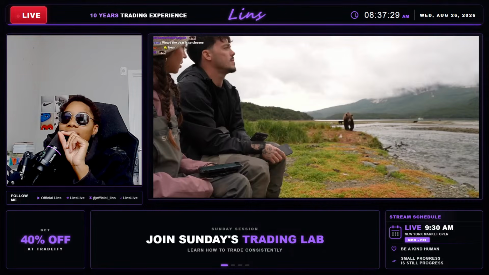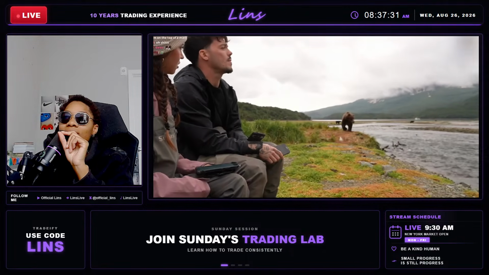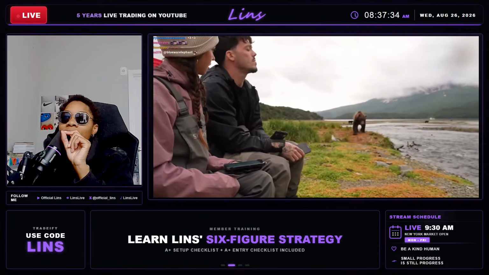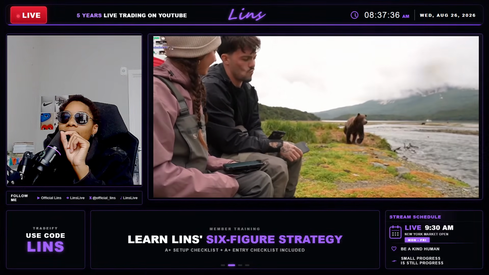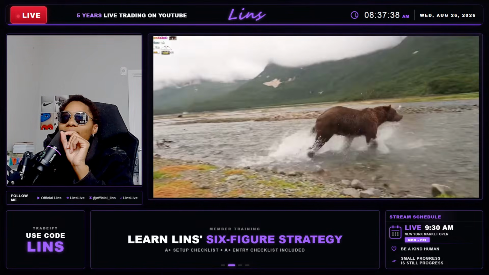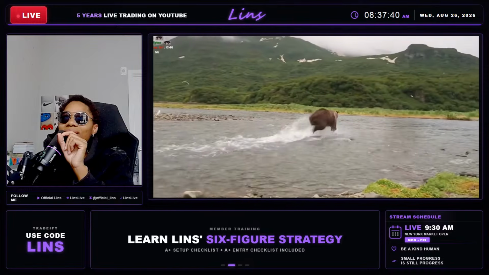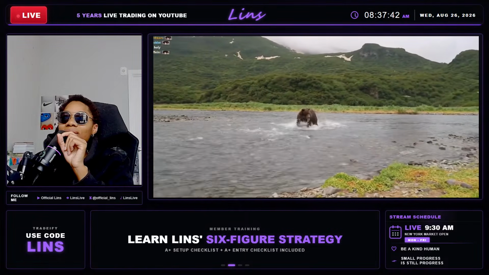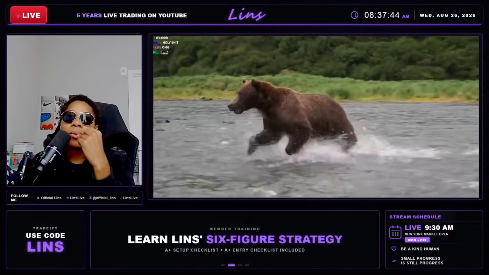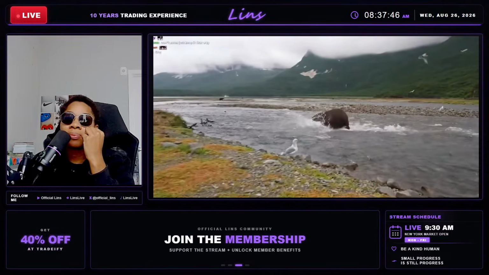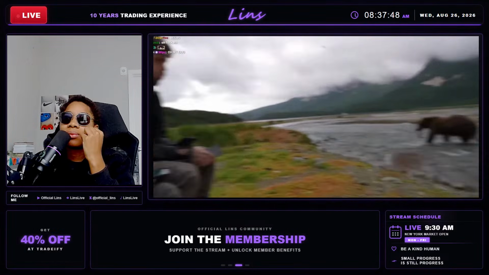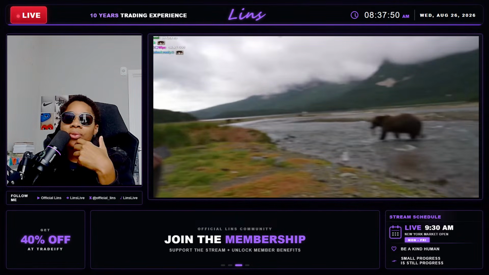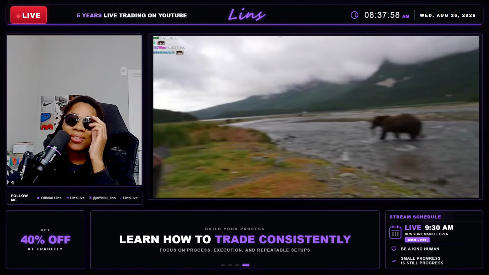They're in Alaska. Look at this bear, guys. Look how big these bears are. But this was such a cool stream to watch yesterday, them being in Alaska, because they're traveling all around, right? The other day, they were at the glaciers. Crazy stuff you would never see, right? They're wet professionals, but yeah. They barely survived.